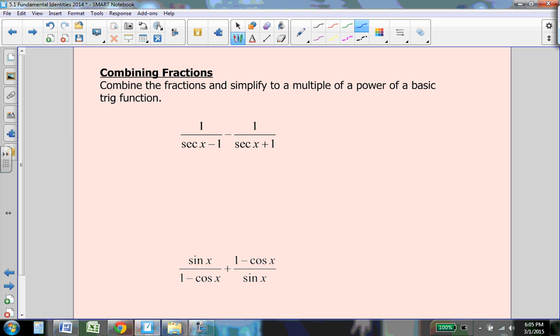Of course, when we're combining fractions, we have to have common denominators. So we need to create some common denominators here. Looks like these 1 over secant x minus 1 and the secant of x plus 1, they need each other. So we need top and bottom are what they're affecting. So the secant of x plus 1 on this one top and bottom, secant of x plus 1. And this one means the secant of x minus 1.